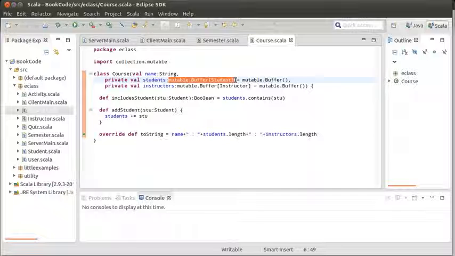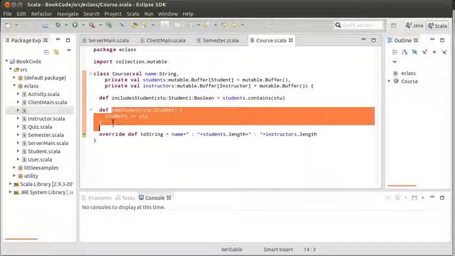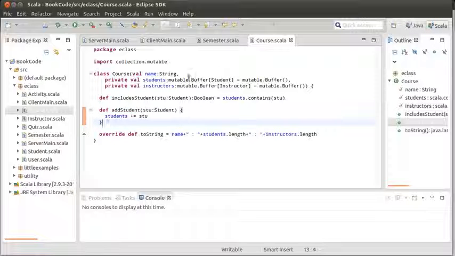And what that means is that because you're getting a reference to something that's mutable, outside code could also still have a reference to that mutable value. And then we don't have the protection that we are controlling all the access. In other words, you wouldn't have to call add student, they could take their reference to the mutable buffer and add a student into it. And that is something that we definitely want to prevent in our object orientation.